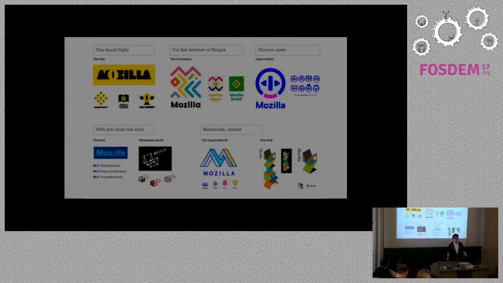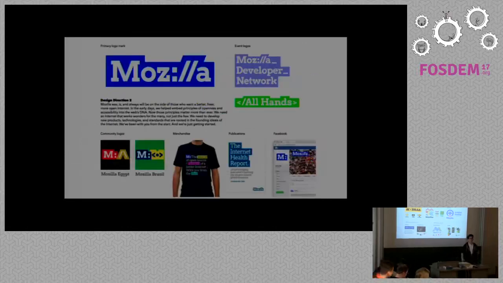This was done by an agency who was taking the feedback from the community and implementing it in several different ways. And the community could give feedback on what they like and what they don't like about each direction. So I'm not going into details here. You can check out the blog to see all the designs which were happening. It was really messy, and depends on how you look at it. It was also fun because it wasn't supposed to be clean. It was supposed to show some different directions to the community. So this was the first phase. A lot of people commented, a lot of controversial things, of course, it always happens.